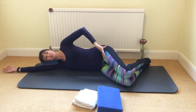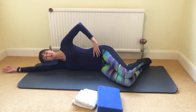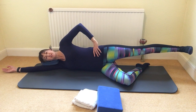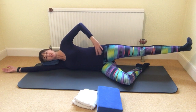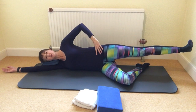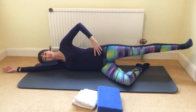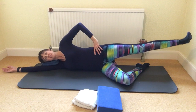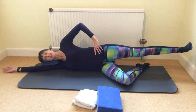Now we're going to work a little bit more to the front of the hip. So again, we're going to stretch the leg down the mat. And now I want you to rotate the thigh bone outwards in the hip. So the toes point to the ceiling, the knee points to the ceiling. Just watch your pelvis doesn't tip backwards though, so keep it nice and level. And we're going to breathe out as the leg goes up, breathe in as the leg goes down.